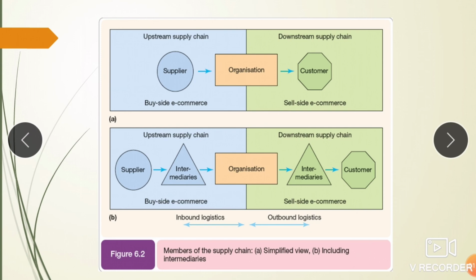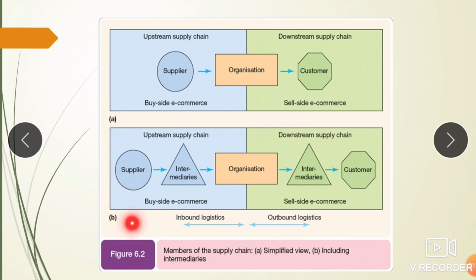So there are one or more nga suppliers sa isa ka manufacturing company because daghan siya mga gamiton para ana nga mga products nga iyang i-manufacture. So diri po sa downstream supply chain or the sell side is the transaction between sa manufacturing company hangtod sa iyahang customers. So diri siya sell side e-commerce because the selling of products na sa mga customers niya, first tier customers and the second tier customers.